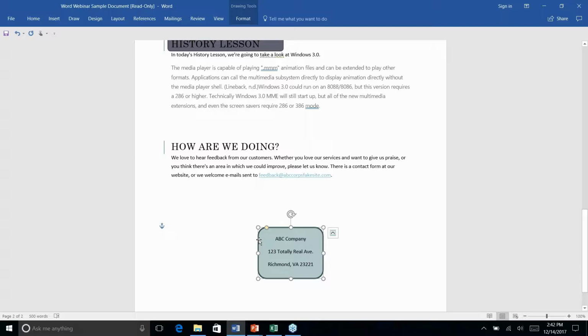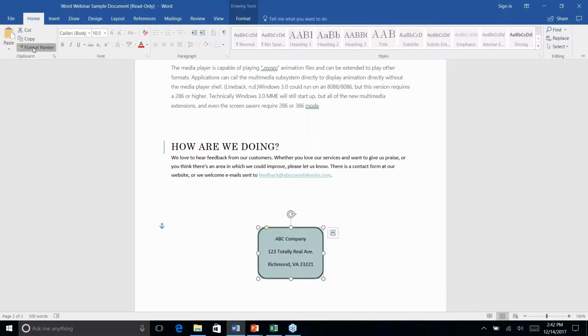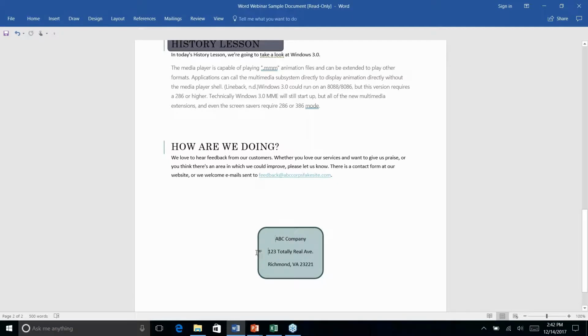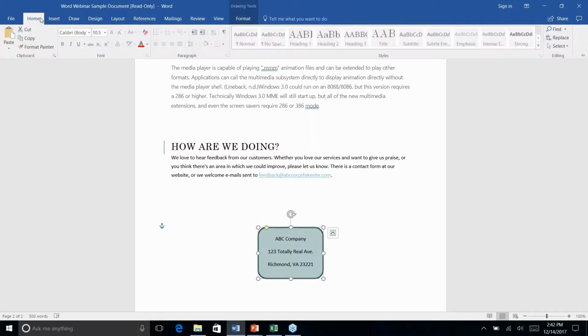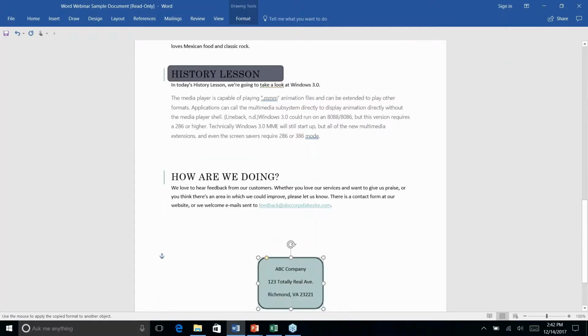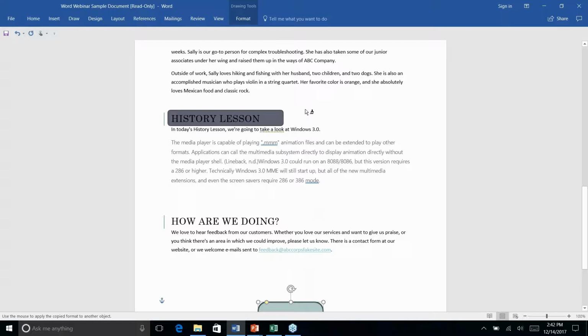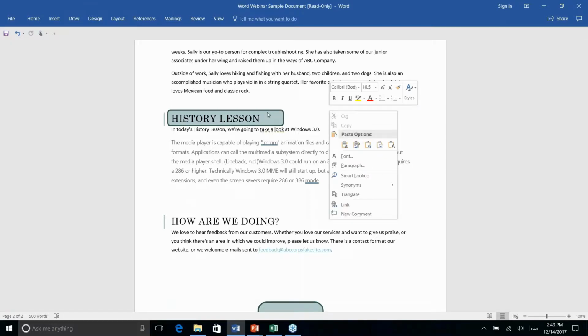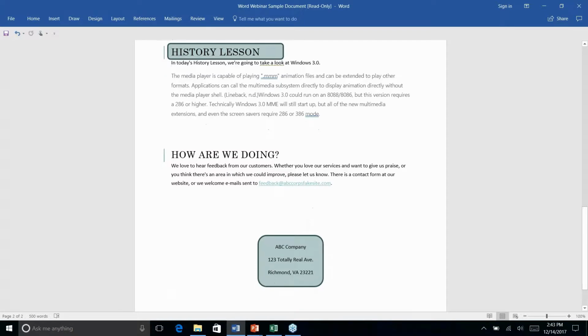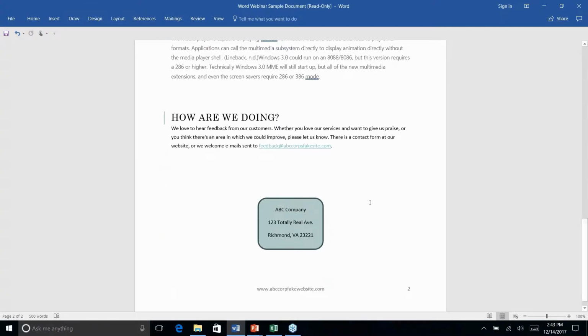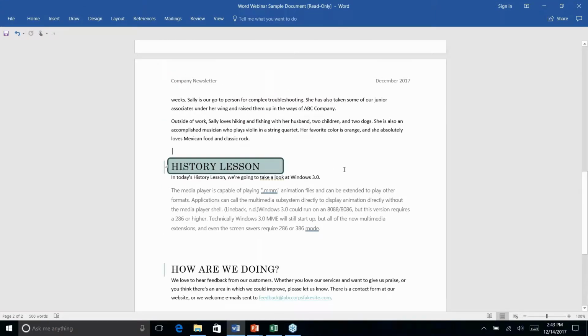So make sure if you're doing this to a shape that you have the shape selected, or the element, whatever it is. Come up here to Format Painter. All right, Format Painter. Now you can see how next to my arrow there's a little paintbrush. With that paintbrush, if this was text, I could select an item of text. All right, Format Painter, I want to paint that. I click on the element, and now it matches. So I've clicked on the rectangle, and now the rectangle has the same color and the same border as my little business card quasi footer that I added down below.